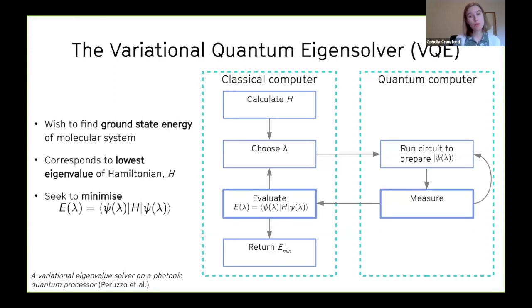So in this talk, I'm going to be focusing on these two boxes here in particular. So what measurements we need to make of the quantum state, and then how we use those measurements to obtain this expectation of the Hamiltonian, and looking to try and make this process as efficient as possible, so use as few resources on the quantum computer as we can.